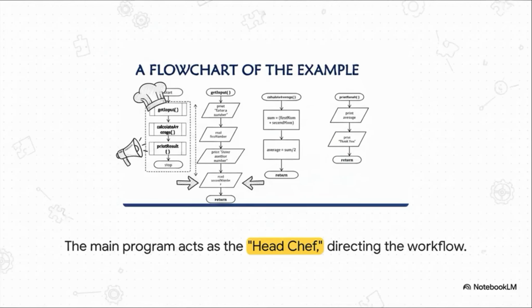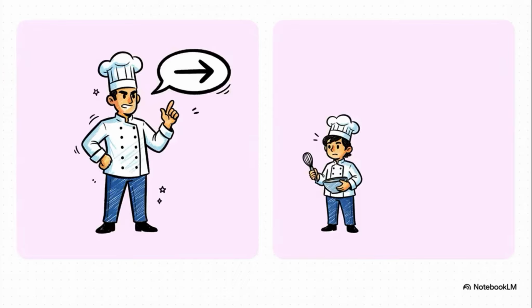So let's focus in on that first column in the flowchart. This is our main program. And I want you to think of this as the head chef. Now, the head chef doesn't actually chop the onions or stir the pot. Nope. Their job is to direct the kitchen, to call on the right assistant chef at exactly the right time to perform one specific task. And this brings us to 2 really key terms you gotta know. The caller is the program giving the orders. That's our head chef. The callee is the module that gets called on to do the work. That's our assistant chef. It's a really simple but really powerful hierarchy.